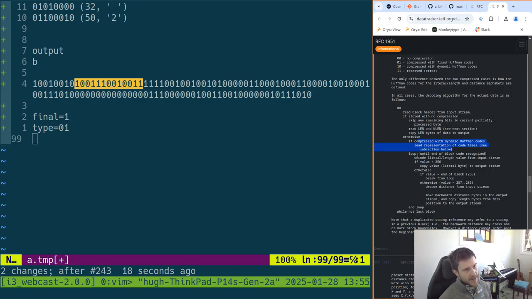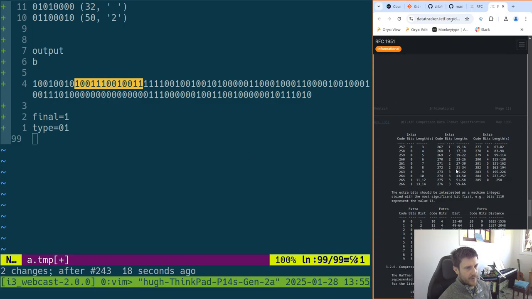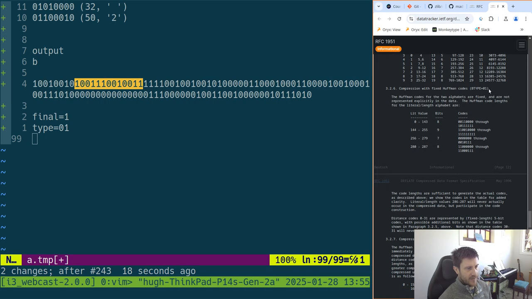Now we do a big loop, and we want to decode literal lengths and stuff. So we've got the type B1, and what we want to do is get 7 bits.